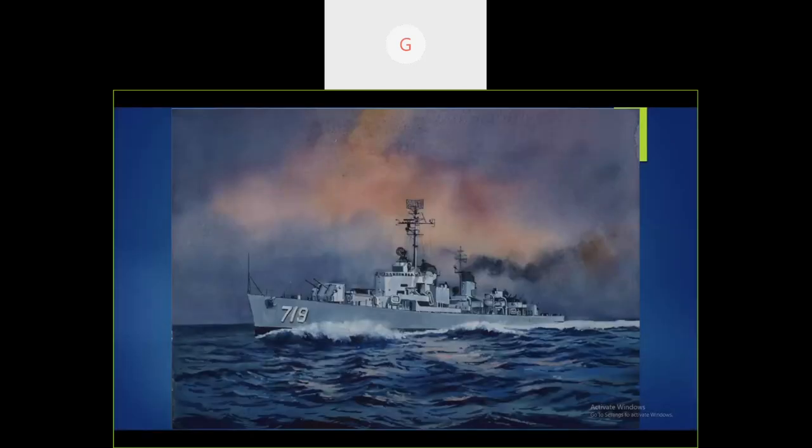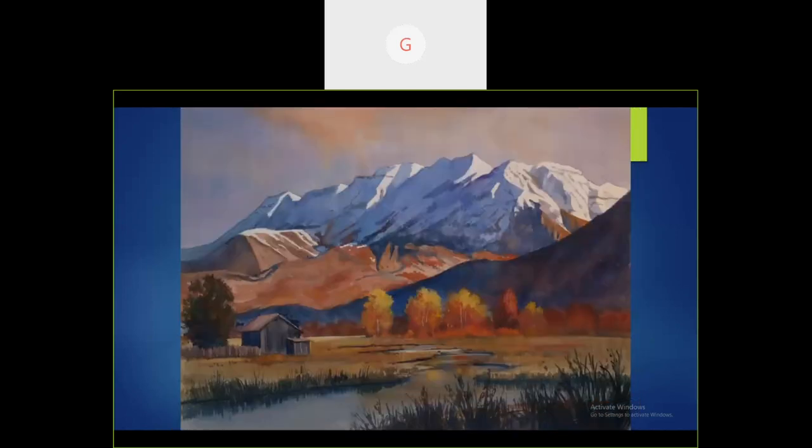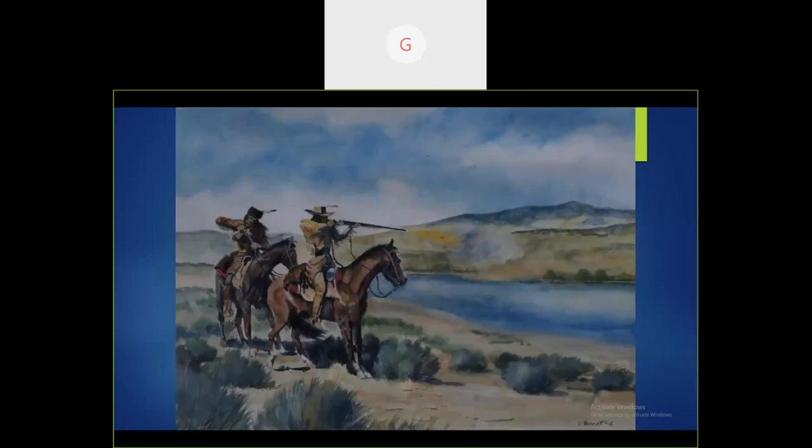Here's a ship — the USS Epperson, built in 1949. I did this for a guy who called and asked for a ship. It's a test paper and also a ship — paper is actually pretty good on this one. This is the view up my backyard — Mount Timpanogos. That paper turned out okay too; I was really able to mess with the sky on this one. This next paper I hated even though the painting turned out okay in the end. I would never use that paper again.